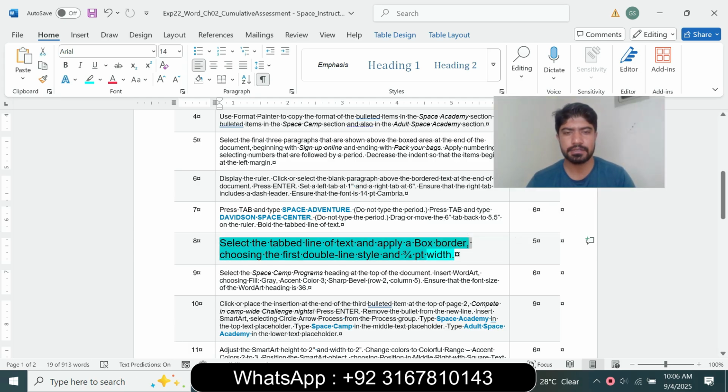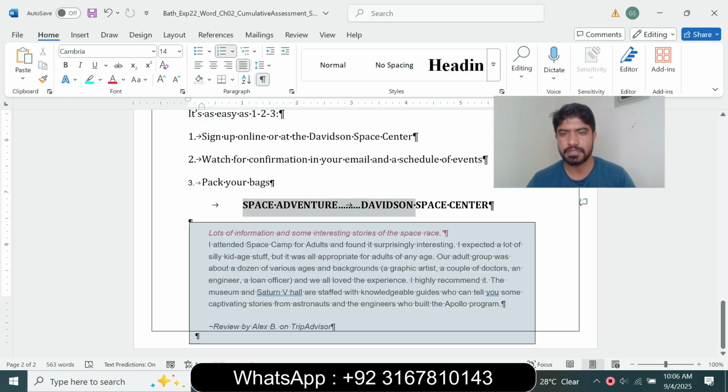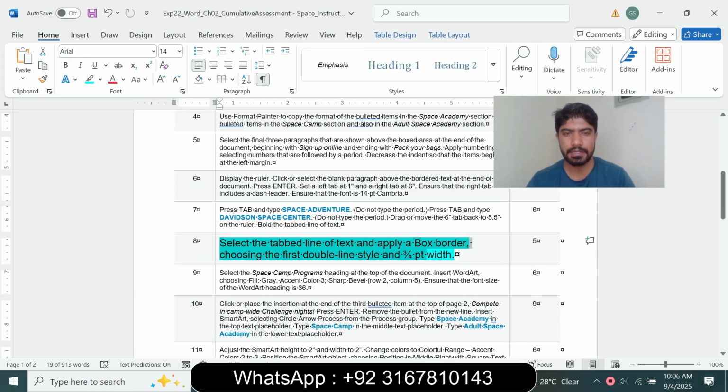So select the tab line of the text, and next is apply the box border. So apply the box borders.